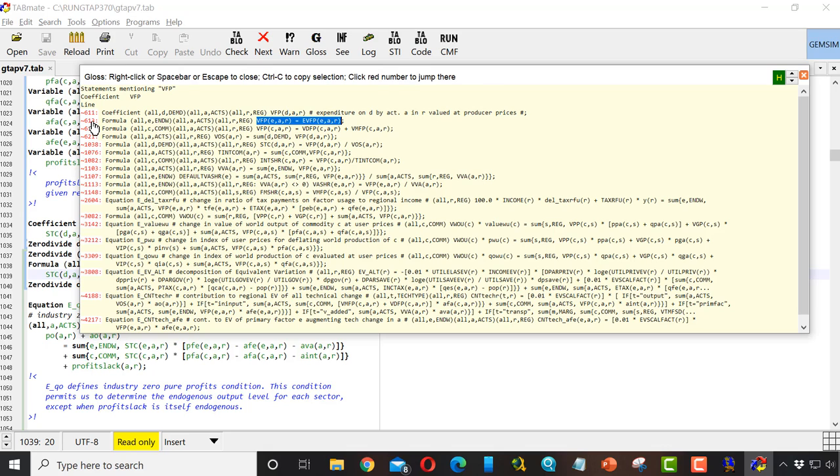And so the beauty of Gloss is, if I find the first thing I'm interested in, I can keep working my way through it. So I found share of total cost led me down to VFP. Now I've glossed on VFP for all the possible instances, and I've actually found a formula here that says VFP is equal to EVFP.